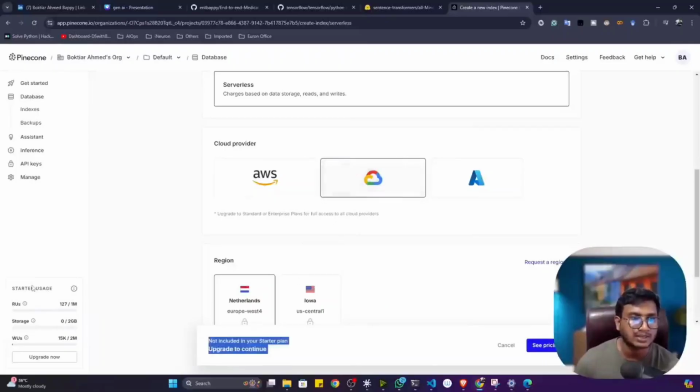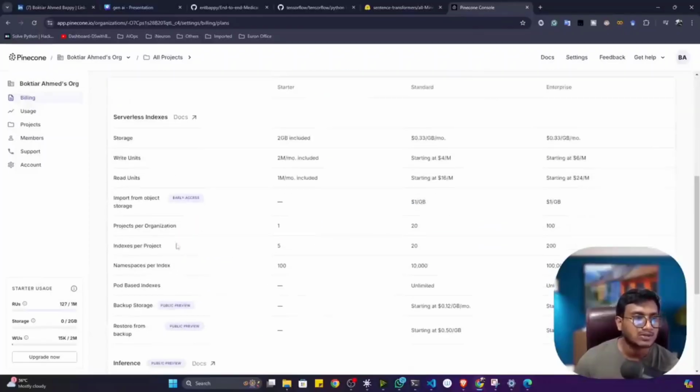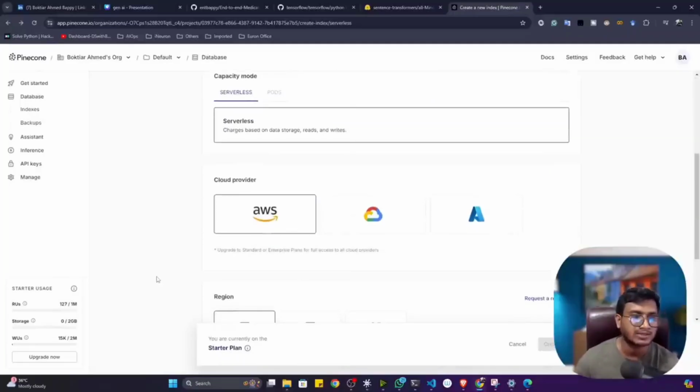Let's say if I take Google Cloud, now see the price plan they have. With respect to that, you can also purchase their machine. But as of now, I'll be using the free services only. I don't need the premium subscription of Pinecone. But if you are creating an actual project and need more space, at that time you can do it.